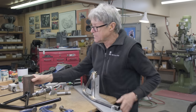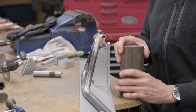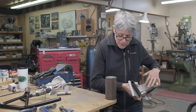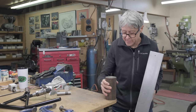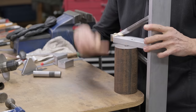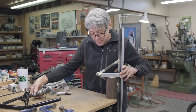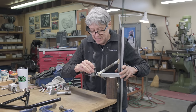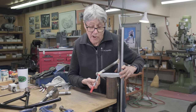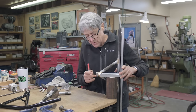Like that. You see this? This is a big piece of solid steel and I drilled a 1/2-inch hole through it. Do you see here? I've got a 1/2-inch hole here. Well, this is going to go on the mill, on the table, and this is going to sit on the table and get bolted down. There's going to be a bolt that comes up from the mill table, and that's going to hold that like that. So that's pretty solid, isn't it? And then we're going to come in like that, and we're going to cut the slot. So what's going to happen is the fixture, it's going to end up with a slot, and that's okay, it's a fixture, so that's what's going to hold it.